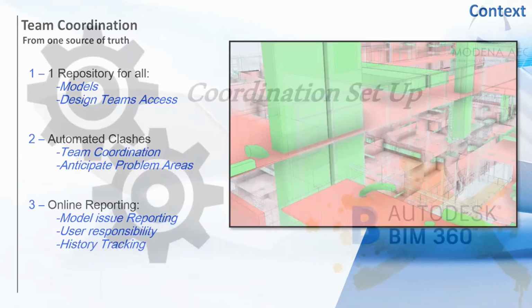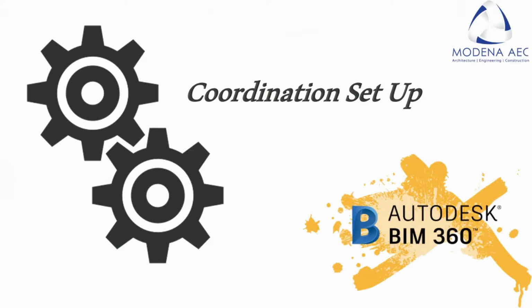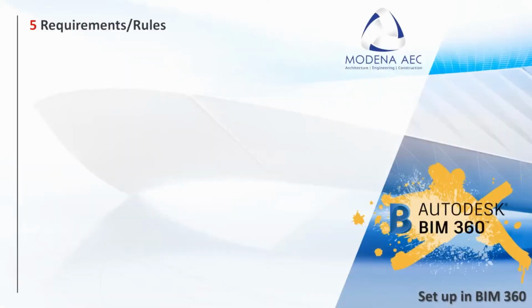So let's start with the coordination setup, because I'm sure you guys are bored of hearing about the context. Let's show you how we set this up in BIM 360, as well as the guidelines that we should be following. When it comes to these items, there are 5 requirements and rules for a coordination setup.